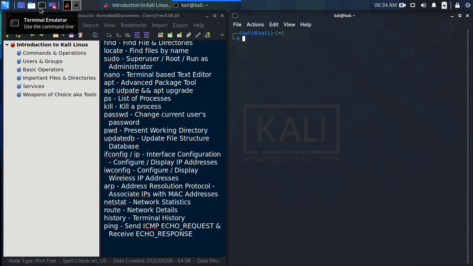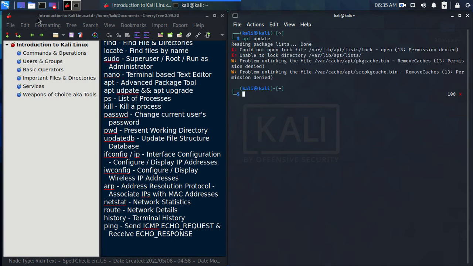Now another command we are going to talk about is apt. So apt stands for Advanced Package Tool, and it is used to bring or download the software from the repositories within your operating system. If I'm going to say apt update, that means I'm going to update my system to the latest point. And here comes your sudo command in action. This is sudo apt update, and it's going to ask for the password.